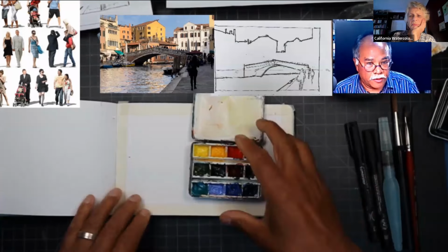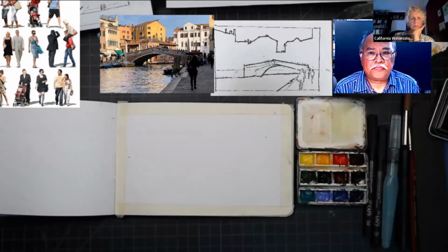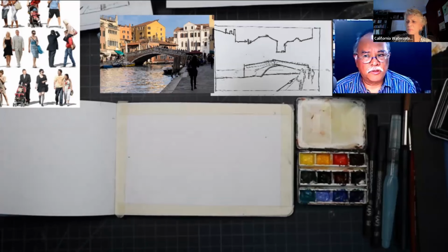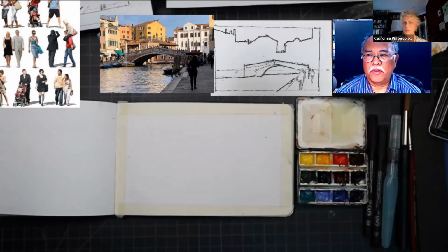So tonight, hopefully you have downloaded the two reference photos and have had time to take a look at those. Journaling and sketching are both ways that you could record what you're seeing, a place and time, something that you see, smell, you use your senses.